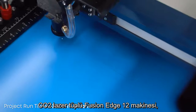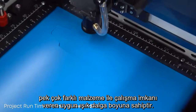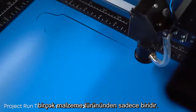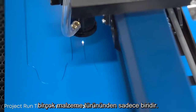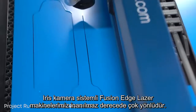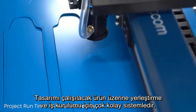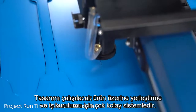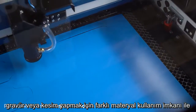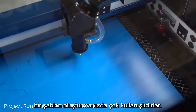The CO2 laser in the Fusion Edge 12 machine is a wonderful wavelength of light for so many different types of materials. This is just one example of the many types of materials that you can engrave and cut with the laser system. The IRIS Kamera Sistem and the Fusion Edge machines are incredibly versatile. They're great for locating artwork on a particular item, but they're also really useful for this type of application where we're using the camera in the system to help us to build a jig for engraving or cutting on a variety of components.